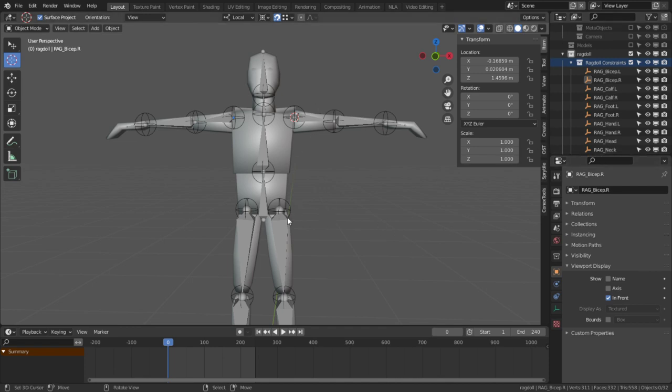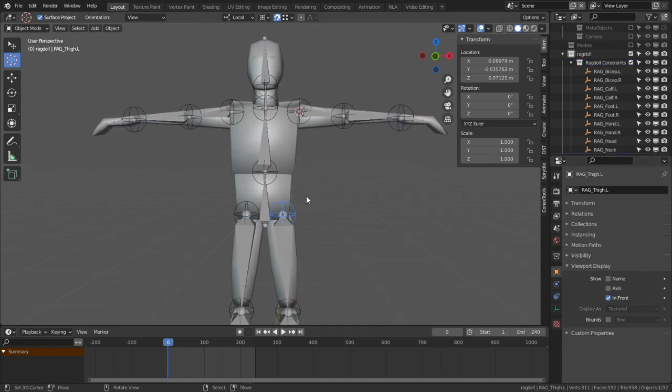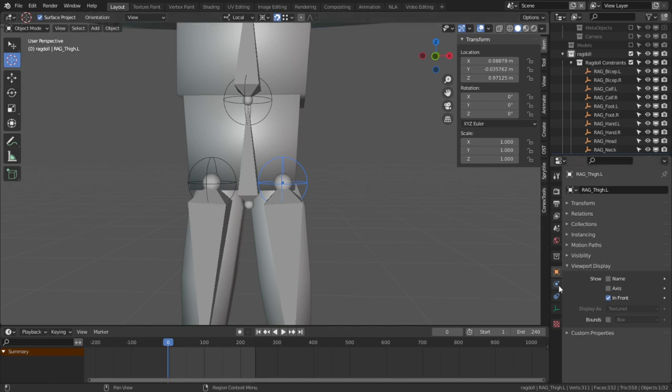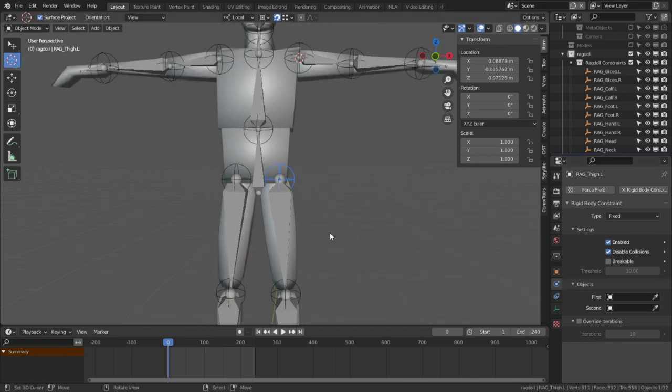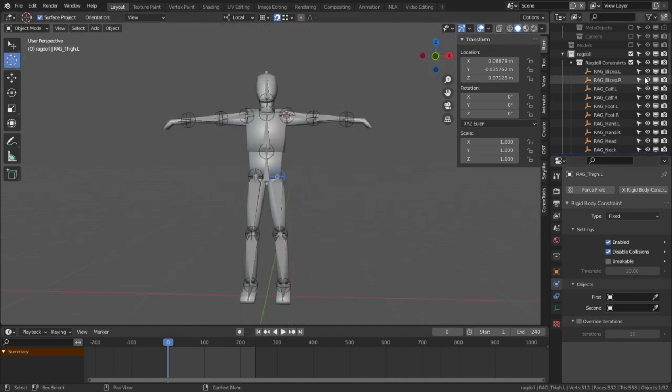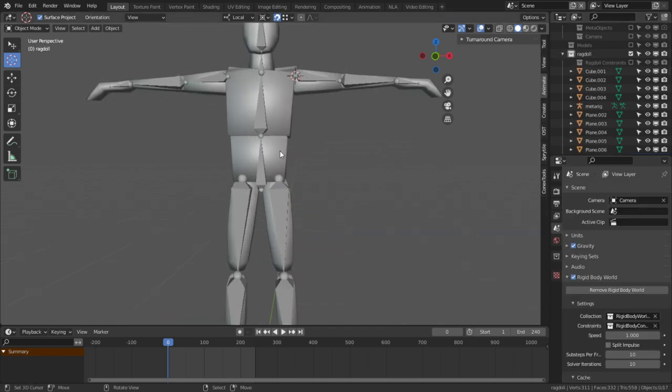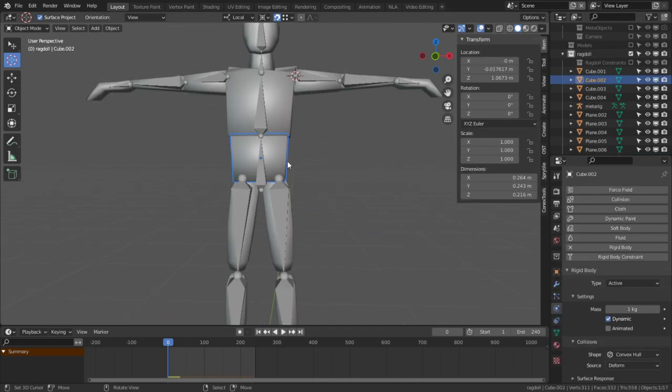And here's where we're gonna start adding constraints. So this is a body constraint. We'll select the... I suppose we could name these, huh?